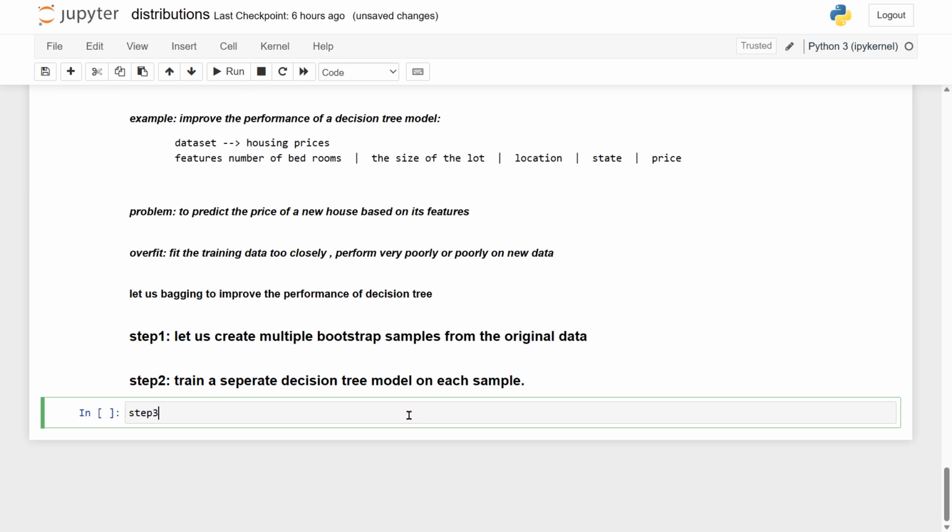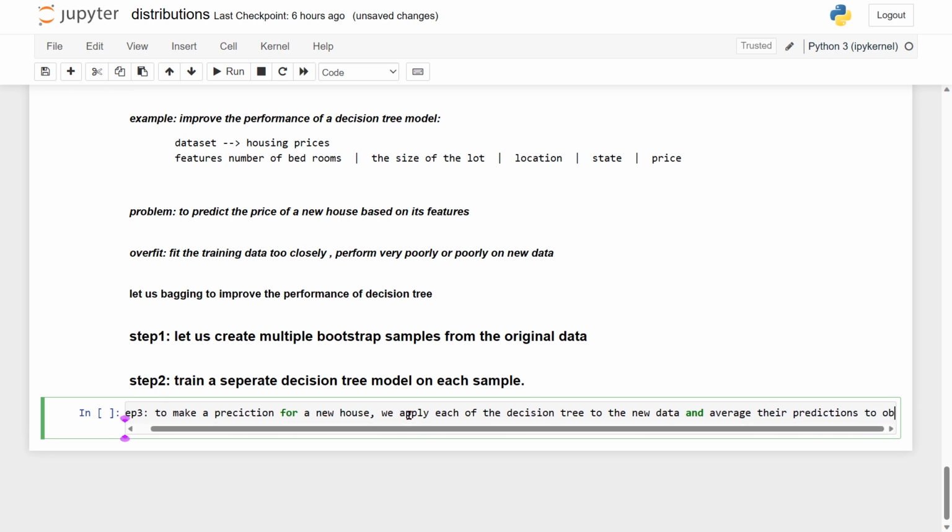Let me put this as step 3. To make a prediction for a new house, we apply each of the decision trees to the new data and average their predictions to obtain the final prediction.